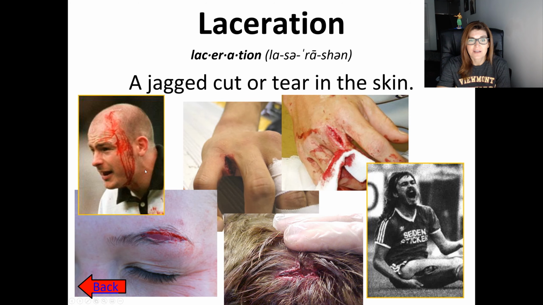If you look at the top left picture where that guy's bleeding pretty bad from his head, remember we've got some superficial blood vessels. They're real easy to tap into, and they're pretty good bleeders when you get them. So that doesn't necessarily indicate that he's, I mean, he could be, but it doesn't necessarily indicate that it's too terrible. Okay, so laceration. I just want you to take all that in.